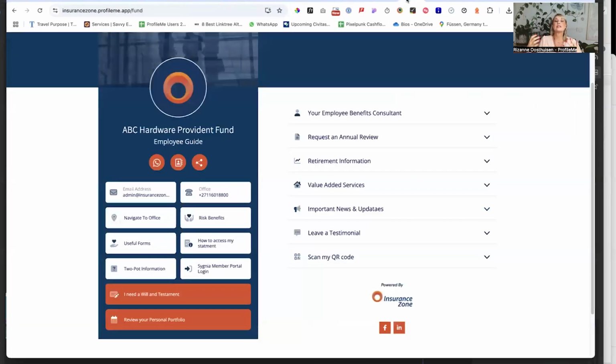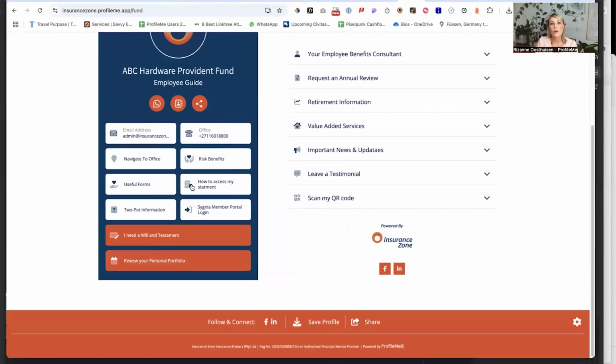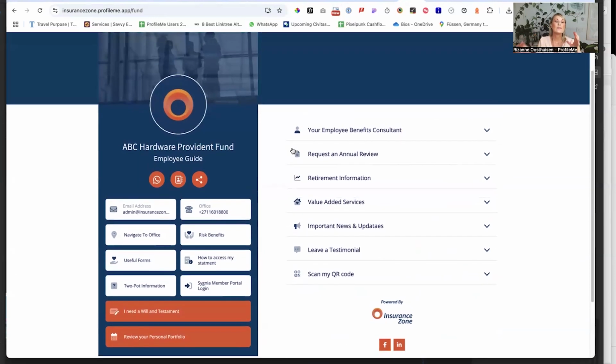You can build dedicated client hubs. This one is for an EB client, and they send this out. They make the QR code available in all of the staff public areas where the employees can scan it. What then happens is the employees start sharing it amongst themselves, which is really handy to get to those employees and to retain them when they leave the organization, because there's a lot that you can do with such a client hub, and you can make that available to your client.